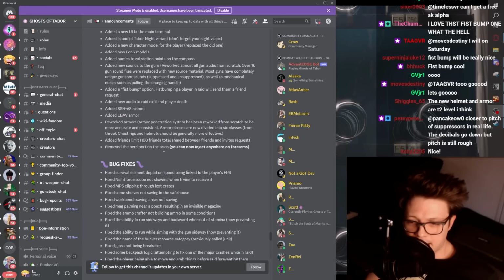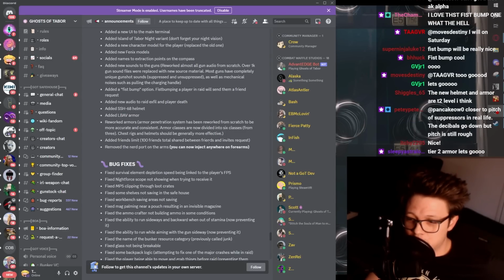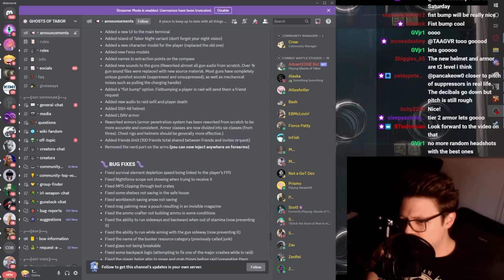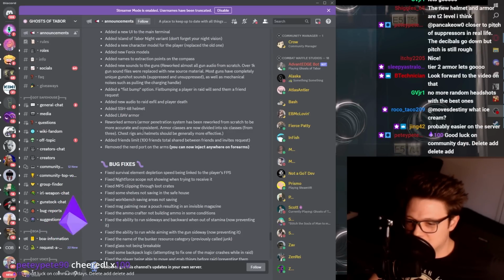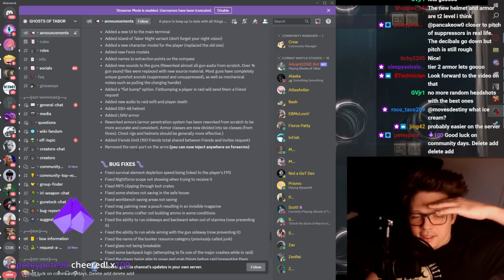So that's good. They added a friends limit. Oh, 100 friends total shared between friends and invite requests. Wait, why? Hold on. I mean, I get that they're probably trying to help streamers with all the annoying requests, but this is actually bad because I need to be able to invite people to get them into raid. So I'm going to have to constantly delete friend requests and re-add them. Good luck on community days. Delete, add.